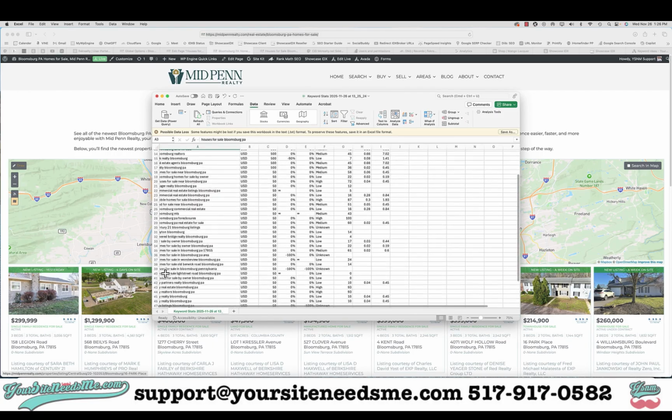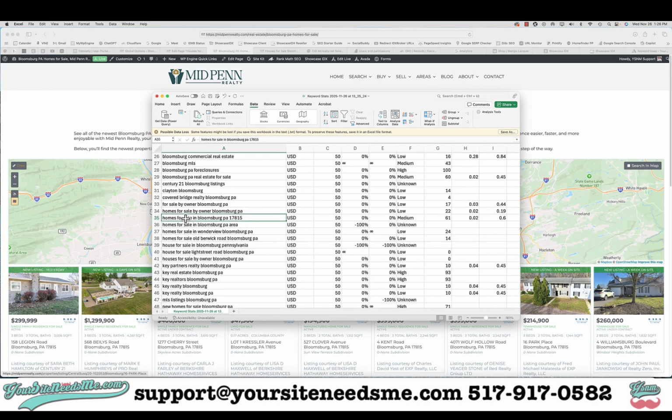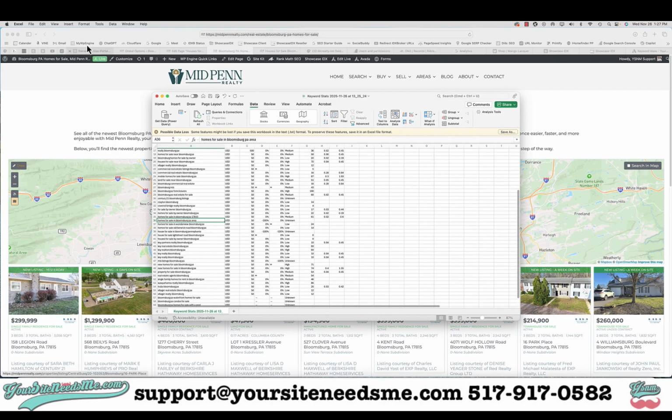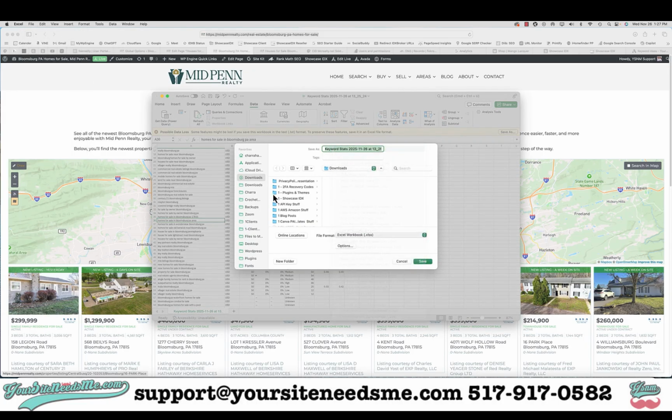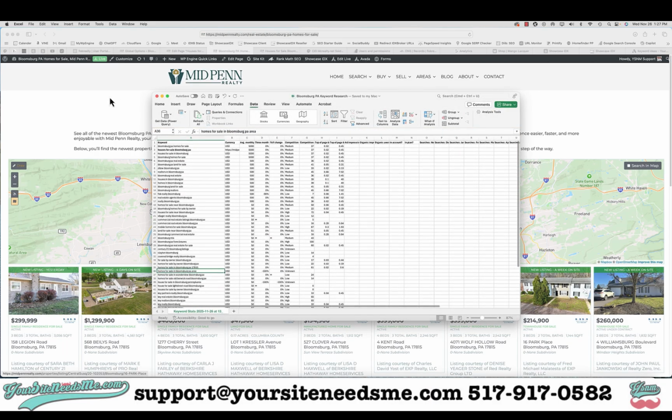So again, don't discount some of these other searches like this one, which is a very long tail keyword and shows only 50 searches a month. It's still a great keyword. Even the ones that have the negative 100%, I would still make it because you never know. So there you go. I'm going to save this as an Excel document, and I'm going to name it Bloomsburg, PA keyword research. When I'm done, hopefully I'll have a bunch of new pages.